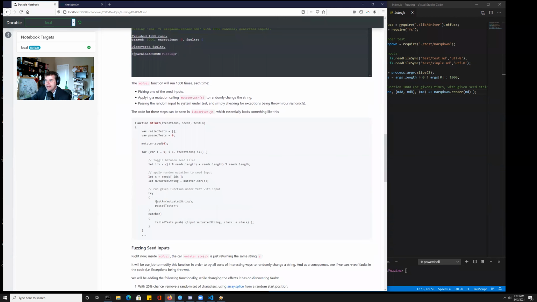So it's calling that on the mutated strings. And then it's checking to see if the function will crash or not, right? So if there's an exception raised when that function is called, then it's going to save that input and stack trace and consider that a failed run. Otherwise, if it runs successfully without having any problems, it calls that a pass test.